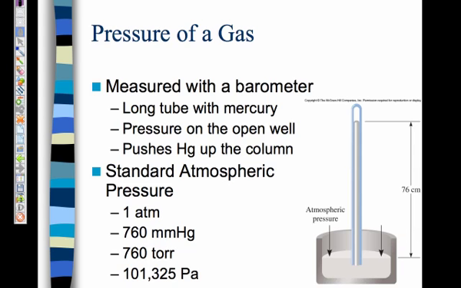So these are all equal to each other. We can use them as conversion factors. We can use them as equivalents. So 1 atm is equal to 760 millimeters mercury, equal to all those others. If we look at the last one, a Pascal, if we had kilopascals, how many kilopascals would that be? 101.325. Yep. Move the decimal 3 spots, and you'd have kilopascals.